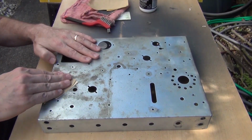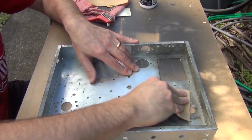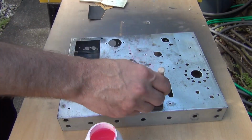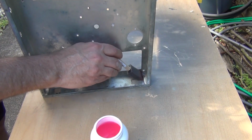Next, of course, is a bit of light sanding. That also helps roughen up any spots that I might have missed with the wire brushing, and it gets the surface ready for the next step, navel jelly. I applied a light coating to the entire top surface. I let it sit for about 5 minutes, then rinsed it off. I also put a little bit right here in the corners that were starting to show some rust.